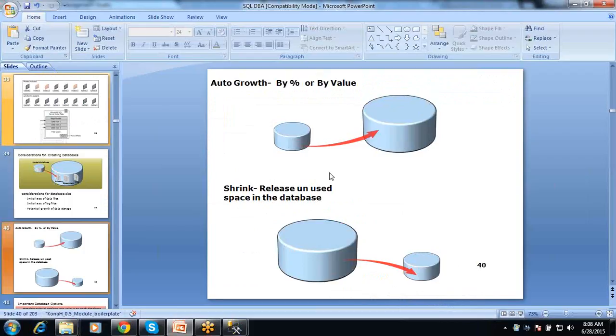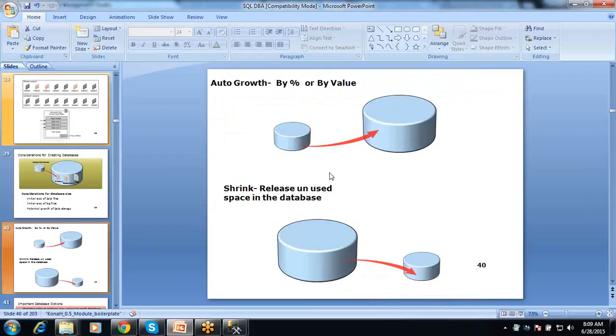For auto growth, we can specify a percentage of how much my database should grow automatically, either 10%, 20%, 30% or 40%. Or else, every time my database reaches its maximum value, assign 1 GB to it. Let us say currently my database is 4 GB. Once the 4 GB size is crossed, another 1 GB is assigned, so now my database can grow till 5 GB. After 5 GB, 1 more GB is assigned, that is 6 GB. After 6 GB, 1 more GB, 7 GB.